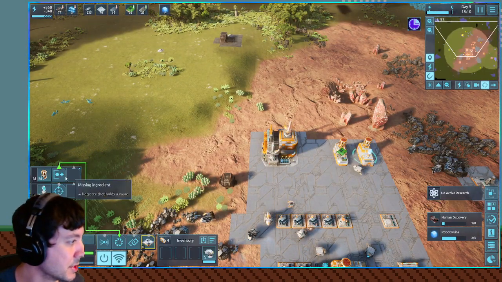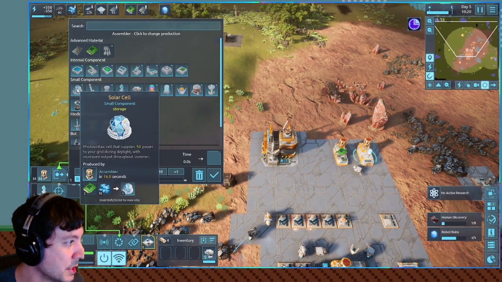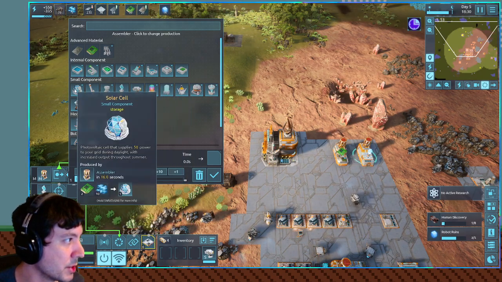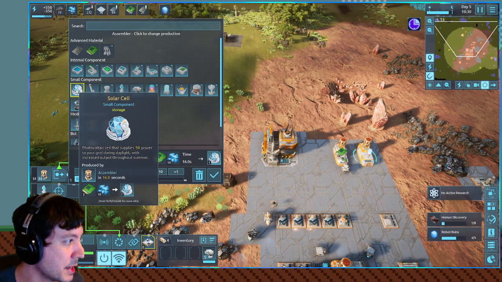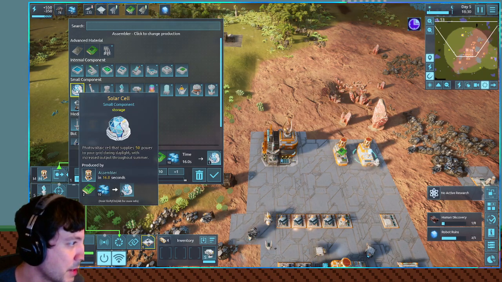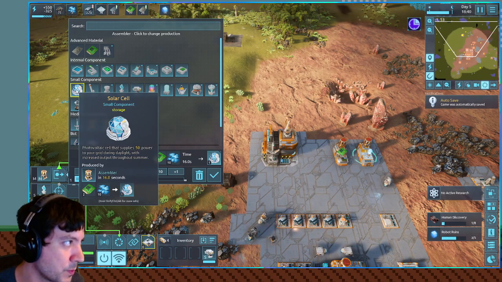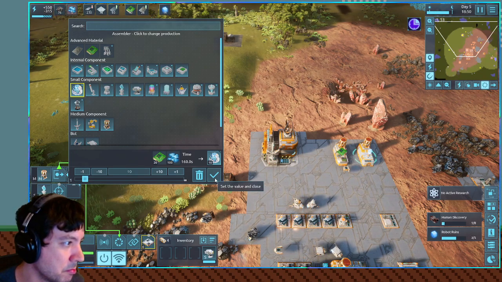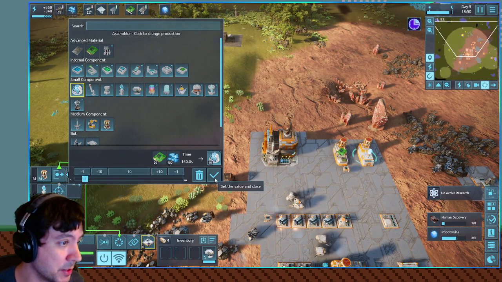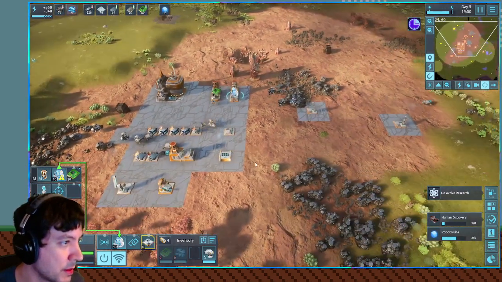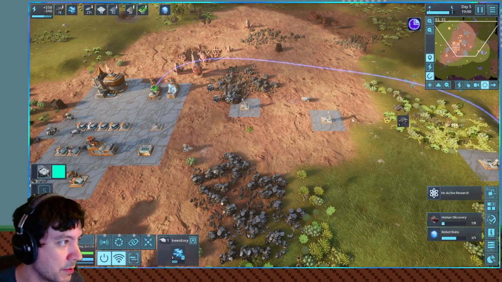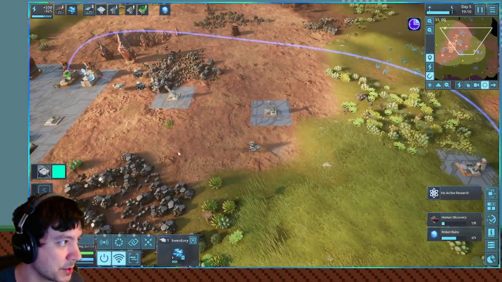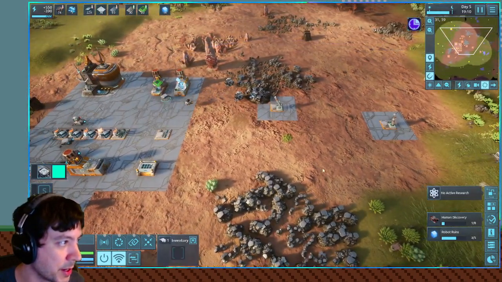How big is this solar cell? It is a small component, and then the battery is also a small component. Well, then let's, okay, supplies 50 power to your grid. Let's make 10. It's gonna take a lot of things. What are you even doing? Oh, right, you're getting these crystals from over here, which is good because we're gonna need a lot of crystals. Yeah, we're gonna need plenty of those.